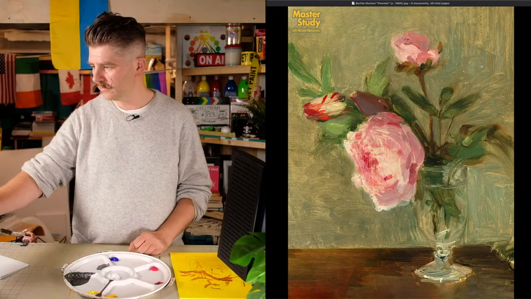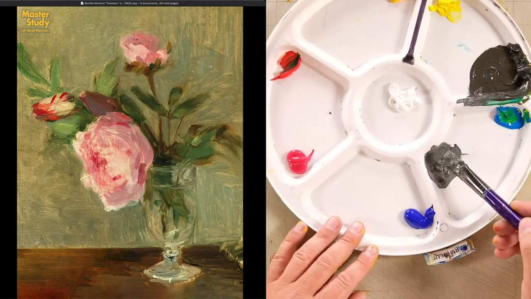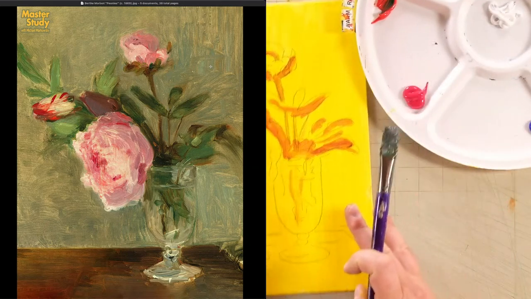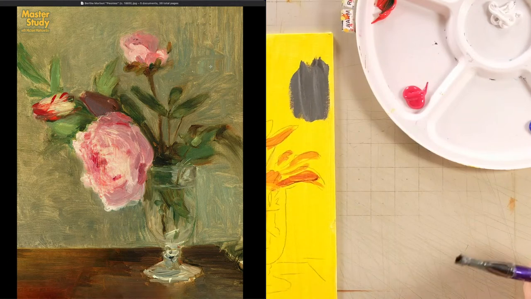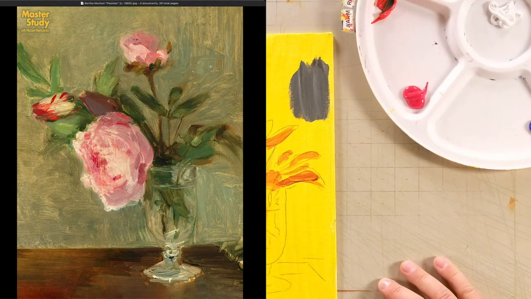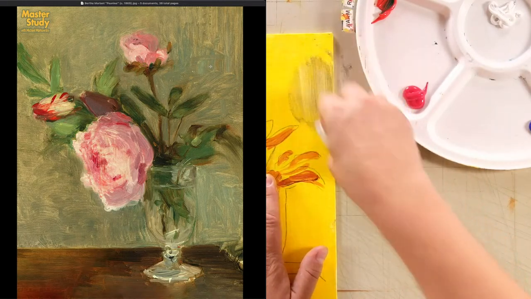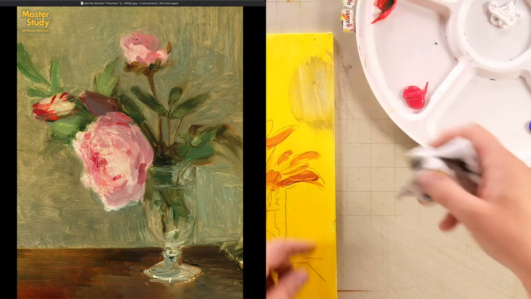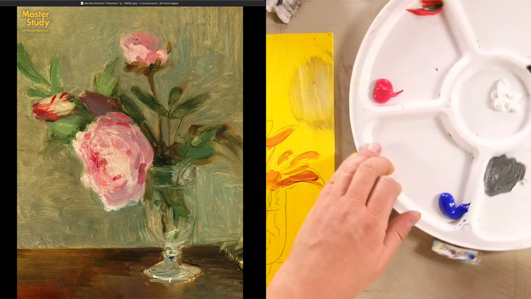So let's zero in a little bit closer on the color for our background. So we've got a gray, but if I just paint this gray, I'll just do this right here, up there. Ooh, that's probably not what we want, right? It's a little bit heavy there. I'm gonna just wipe a bit of that off. You can see even as I wipe, some of that yellow comes right off. So you just have to be careful how much you wipe off, but I'm not concerned about that because she wouldn't have been concerned with that. She would have been happy having those different colors.